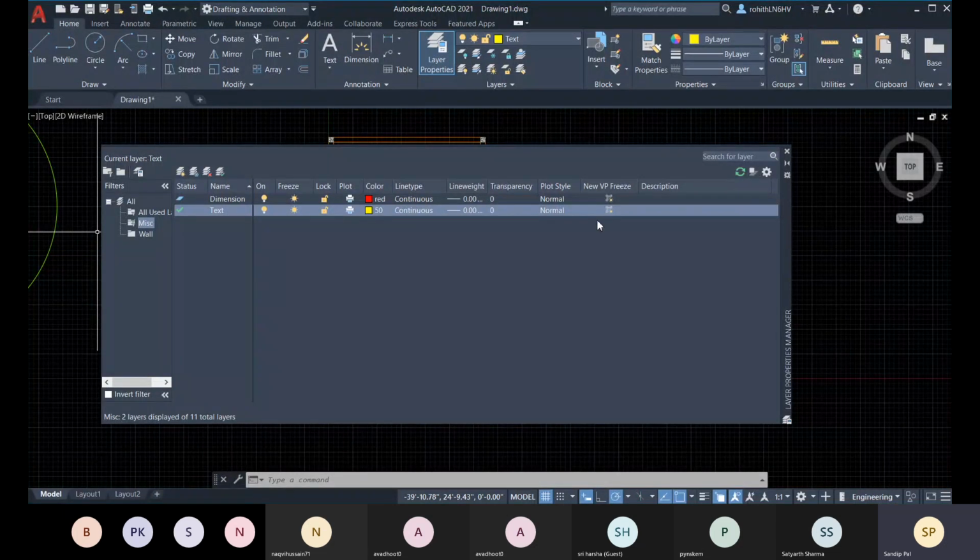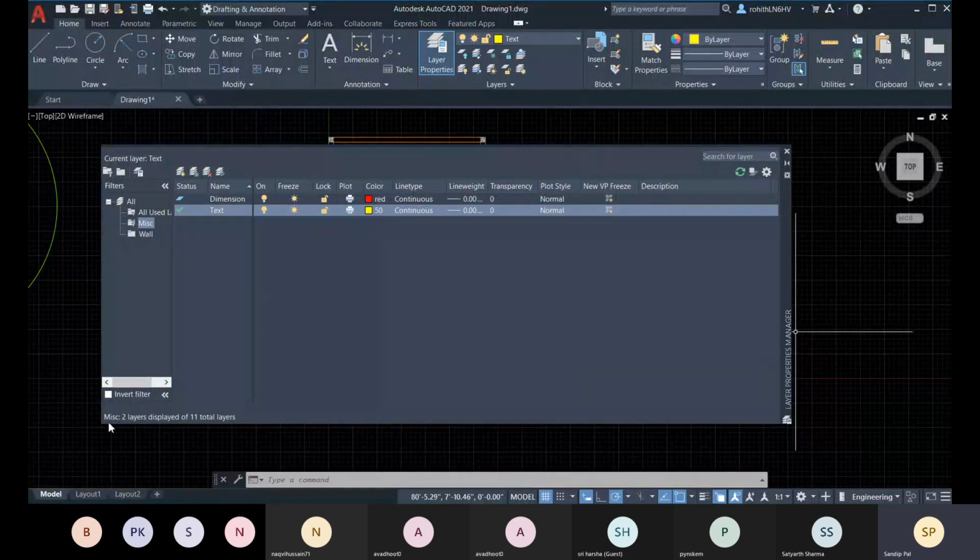So for deleting, you may not have any object out there with this layer. If you have any object created with this layer, first you have to delete that object, and then only you can delete the layer. Okay, so this is how you can create all your layers.